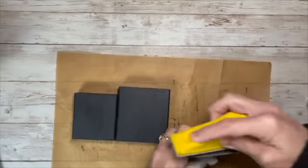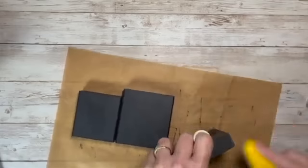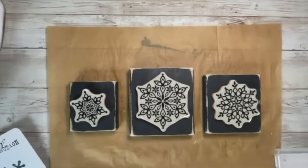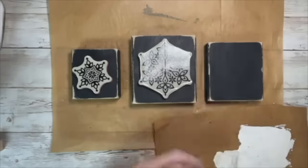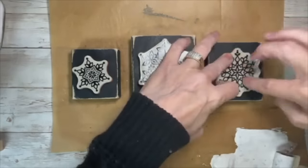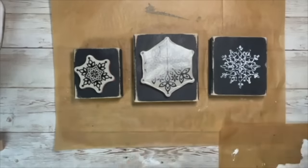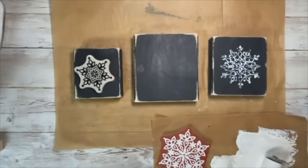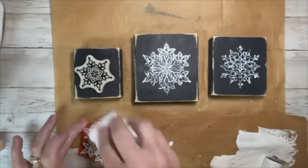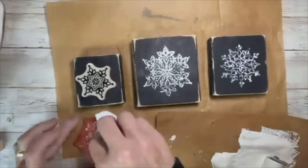Now I'm going ahead and distressing and rounding off my edges a little bit more before I go ahead and stamp these. So like I said, I'm going to be using these snowflake stamps. Some of them are Tim Holtz stamps. You don't have to use stamps. Obviously, you can hand paint snowflakes on here. You can decoupage snowflakes. The Dollar Tree has wood snowflakes. You could spray paint around them to get your outline trace around them. There's lots of different things you can use if you don't have stamps.